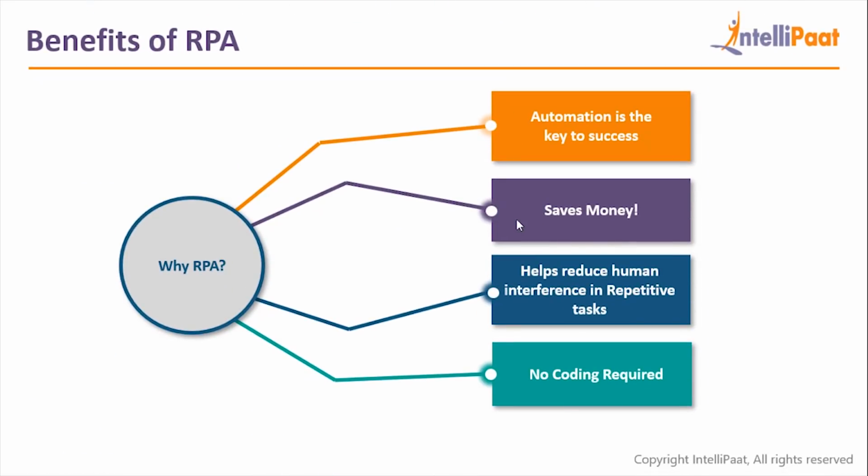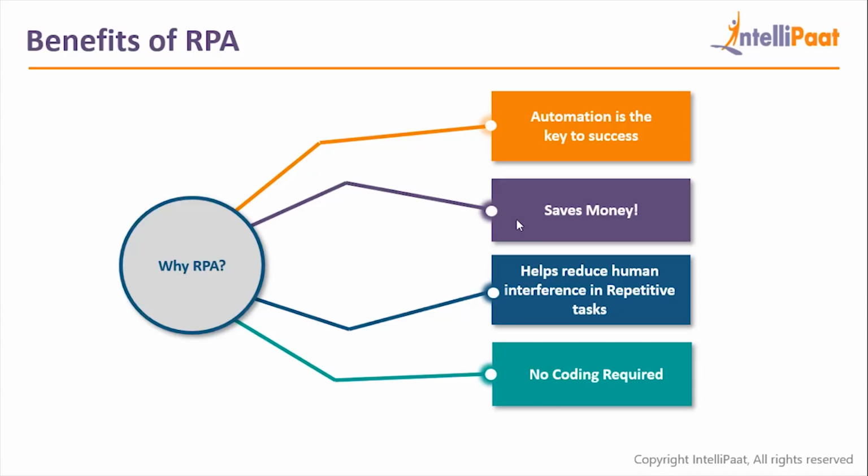So we saw that, okay, RPA is growing. There is a possibility of RPA replacing human workforce or changing the way the human workforce is working today with the computers. But what benefits do we get when RPA replaces the human workforce, right? The first benefit that we get is automation, right? So automation, not only your work is being replaced by machines, your work can also be done faster and in a more accurate manner, right?